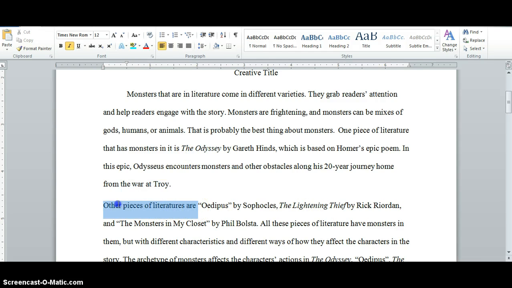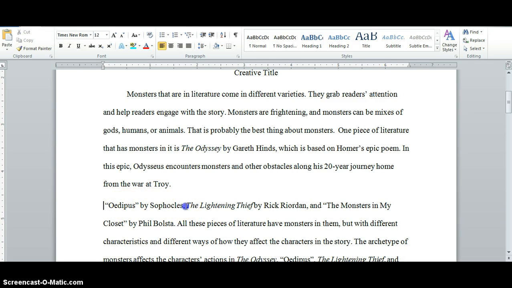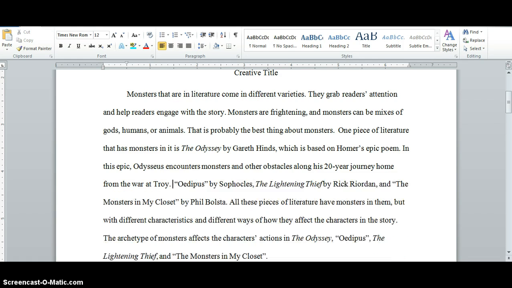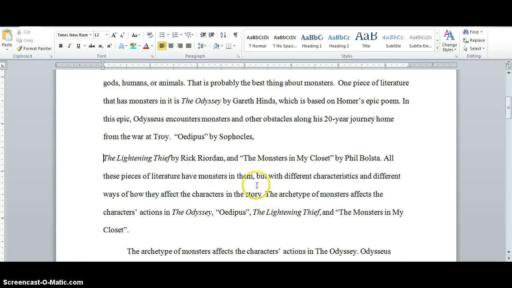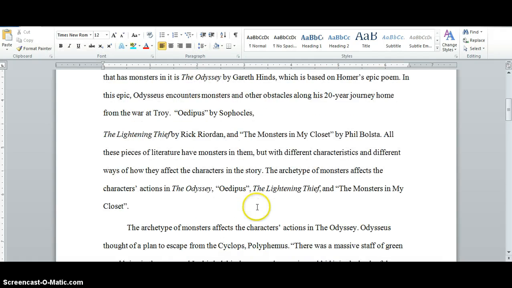So you would say Oedipus by Sophocles, and you would say what Oedipus by Sophocles has in it, what it's about, etc. So write one sentence for each story, and that will not only extend your essay, but this way you are introducing the stories in your introduction, which is extremely important because then you are spending less time telling the story in your body paragraphs. All of the storytelling should be happening in your introduction. Okay.